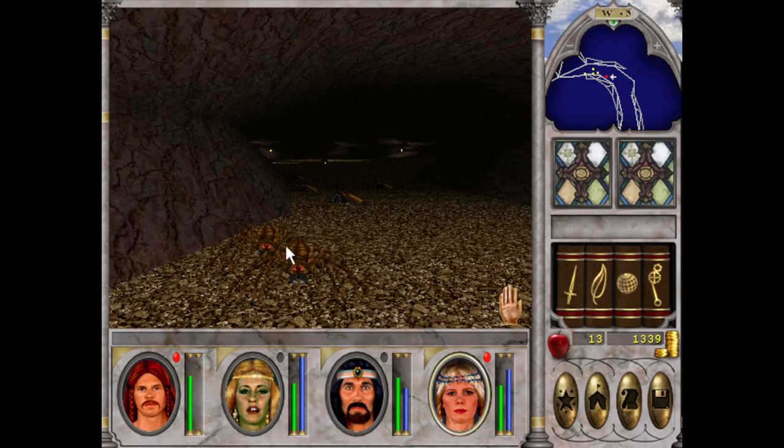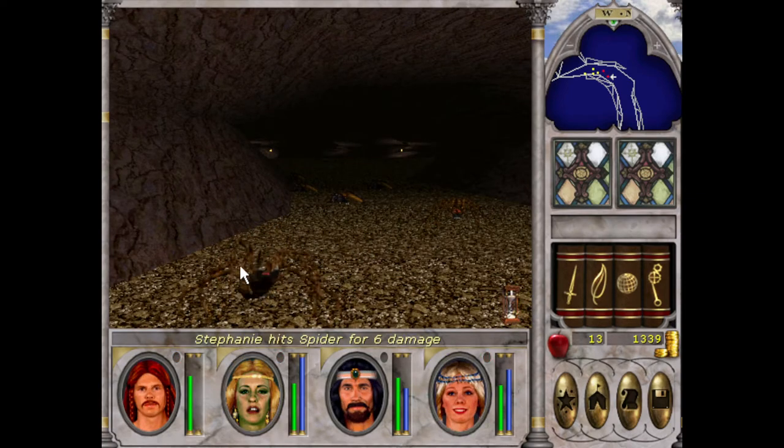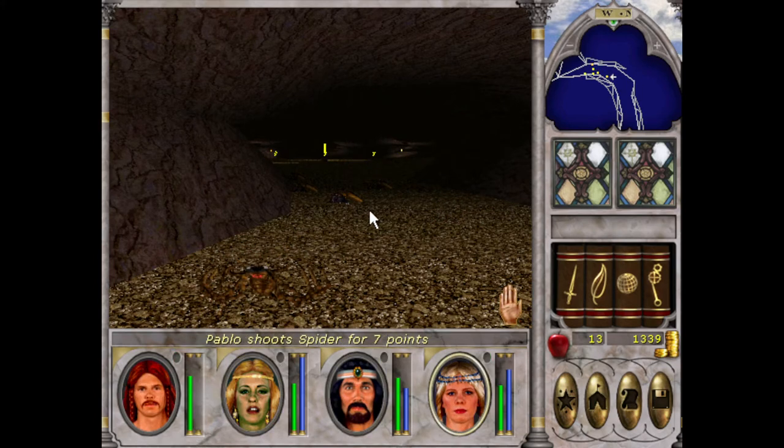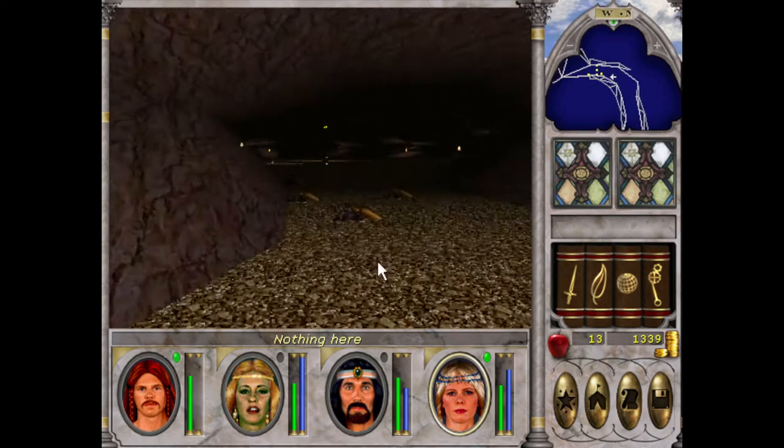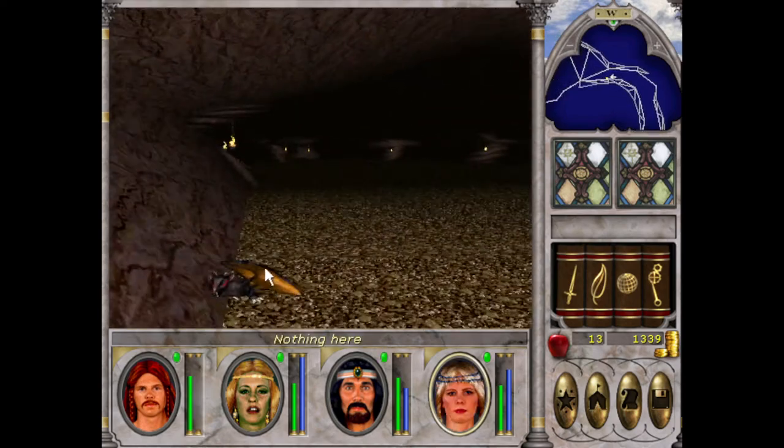These spiders can blend in, the little bastards. Look at them. These yellow ones are nothing. It's the red ones we want to worry about. Or if there is a shit ton of them.